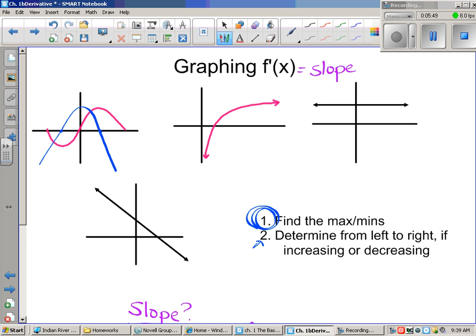It looks like an upside down parabola. Excellent. All right, let's look at this next one. The next example that I have for you, if you're asking yourself that first question, it should be, where are the maximums and minimums? And then you say to yourself, there isn't one. Good. So this one poses its own little issue because we don't have a place to start from necessarily. So what we're going to do is work left to right.